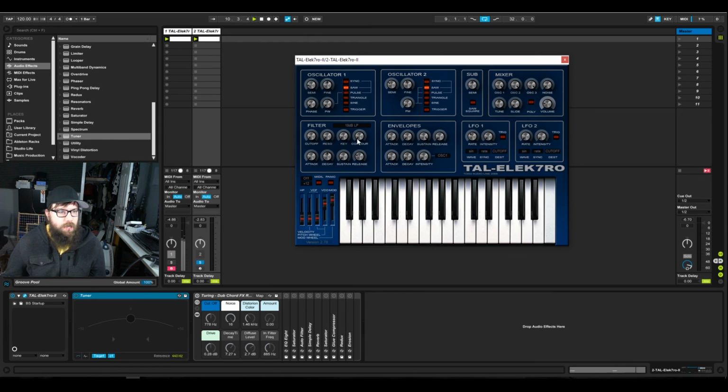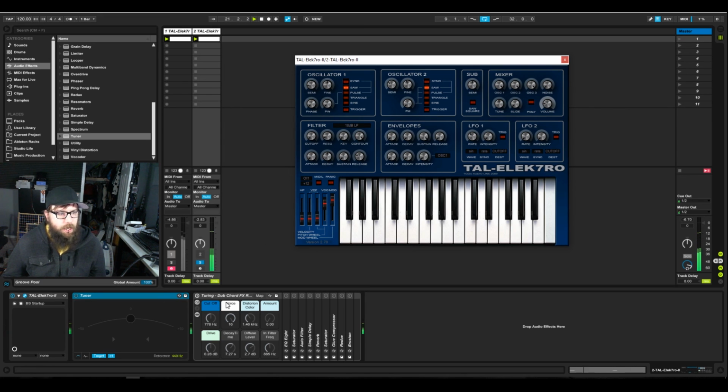Then we're going to take this contour knob here, and this basically tells it how much the filter should use the filter envelope. And we're going to turn that all the way up. And there we go. Put a little bit of resonance on there, I think, for some spice. Not a lot, just a little bit, right?